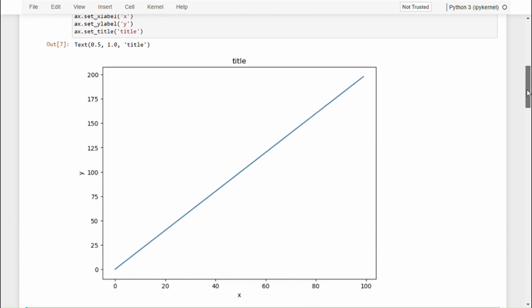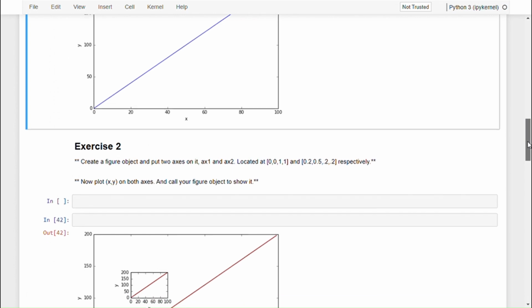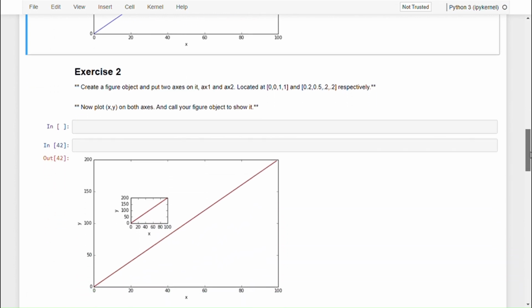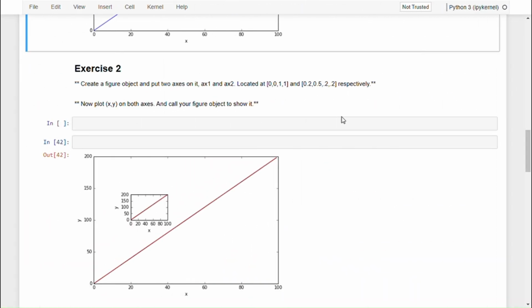We will move to the second question now, second graph. Here we have to create this graph using two axes, one larger axis and the other a smaller axis within the larger axis. So once again, let me start plotting this.